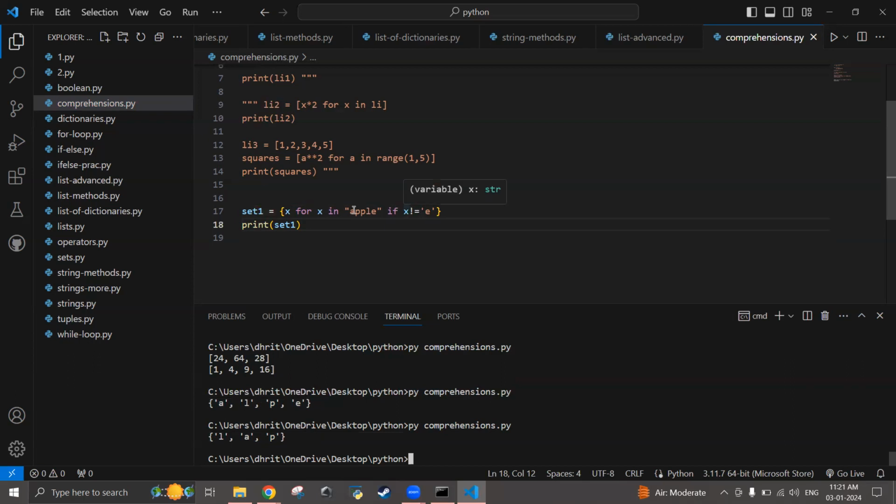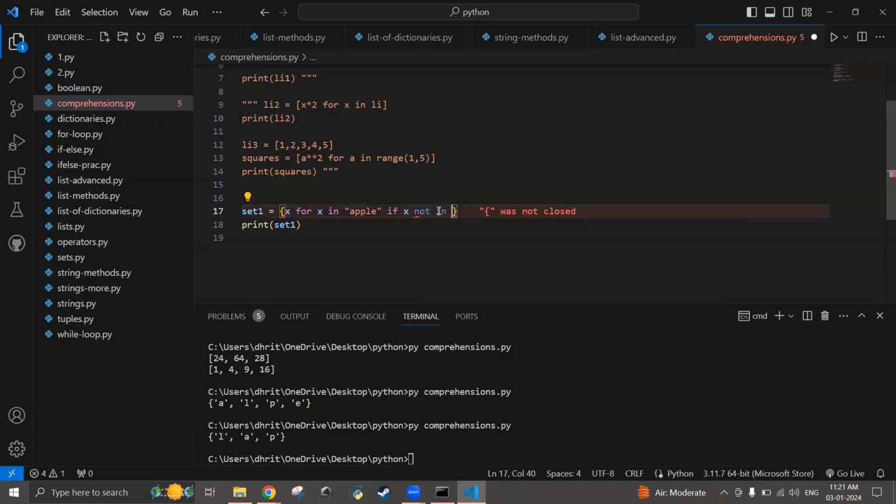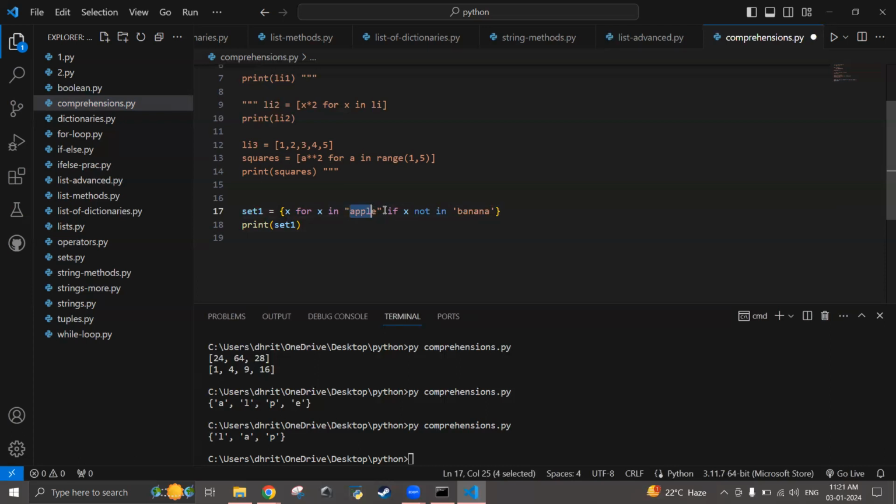Let's say I have an apple and I want all the letters, but I don't want the letters present in banana. If I write if x not in banana, what will happen? I want all the unique letters of apple.